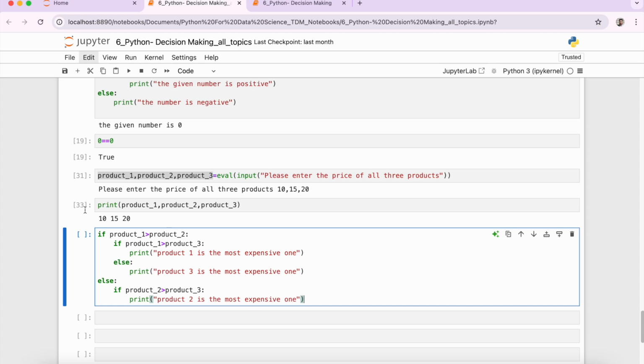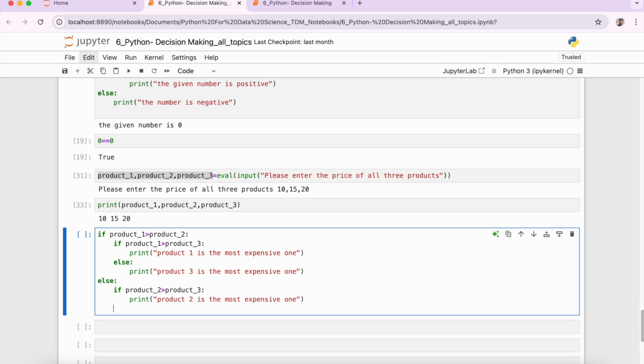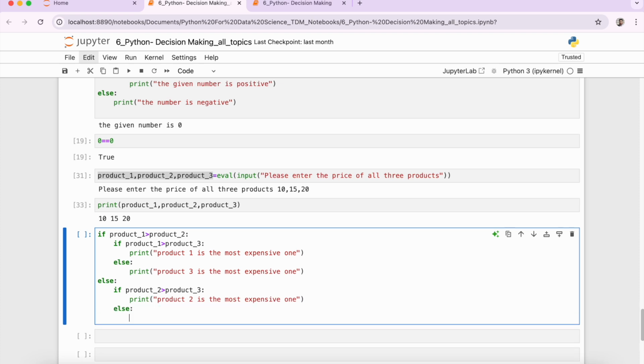But let's say that product 1 is less than product 2 and product 2 is less than product 3. In that case, our logic will fail. That's why we'll have to put another else statement over here saying that product 3 is the most expensive one.